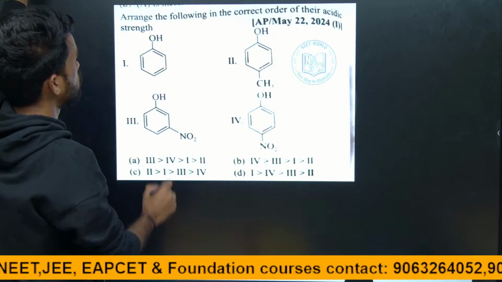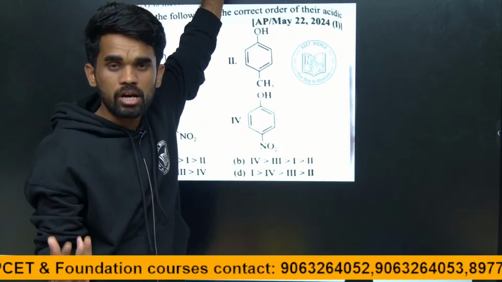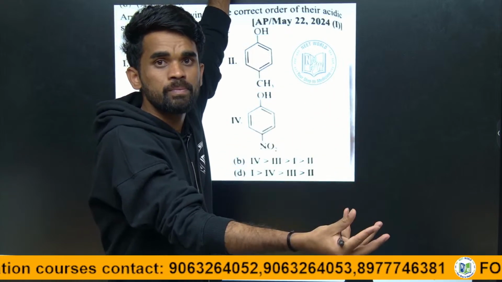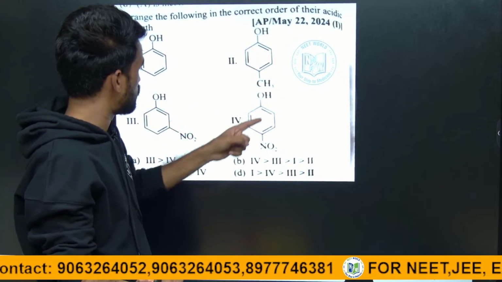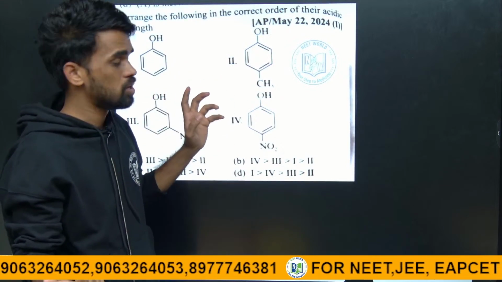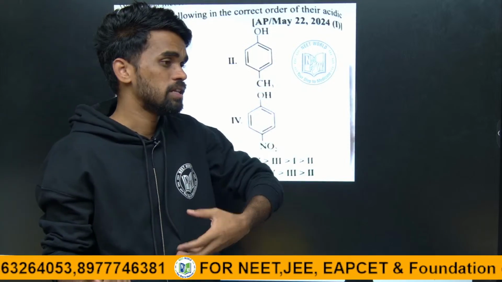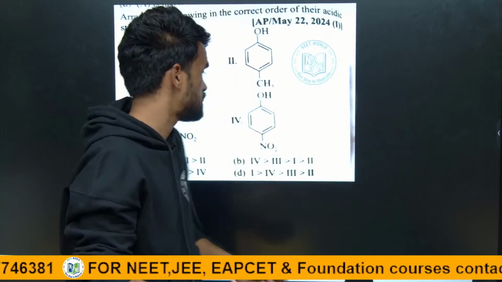Look here. Just now I told you, the acidic nature of phenol, like the acidic nature of an organic acid, depends upon the conjugate base stability. The more stable the conjugate base, the more acidic the respective acid. So for example, here we have these many phenol derivatives. Out of these, which is more acidic means the respective conjugate base has to be stabilized. So how will it be stabilized? Let us look here.